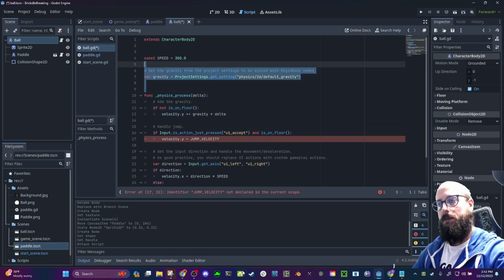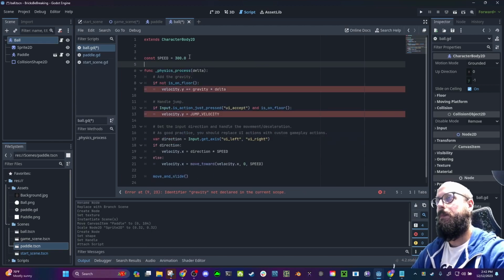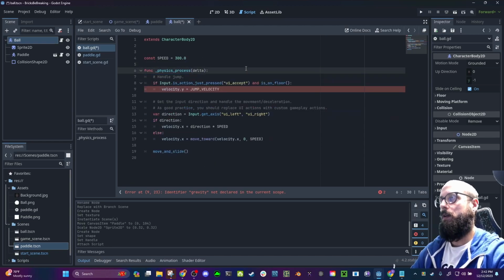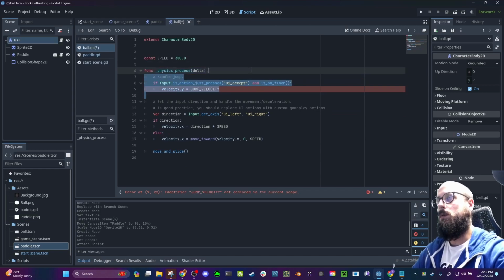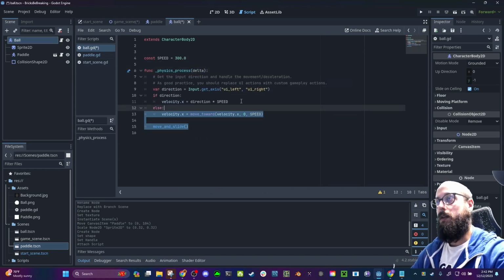We do want gravity, don't we? You know what? We don't want gravity, because I've changed how this works a few different times. I feel like I want gravity. Why am I not gravity? We're not going to do gravity. I don't remember why, but we'll find out. We don't want to do if on floor do gravity. We don't want to do if hitting enter jump. We don't want any of this, really.